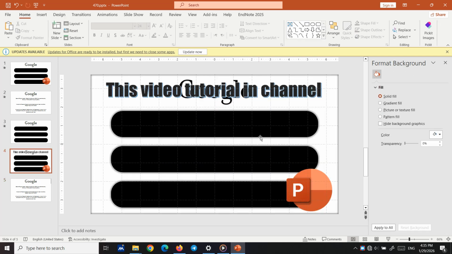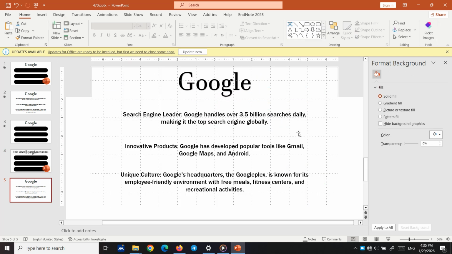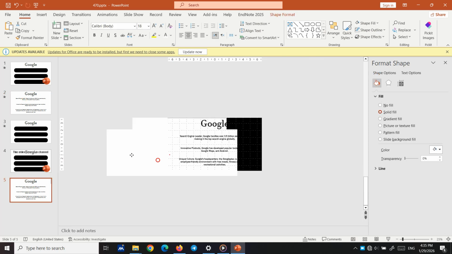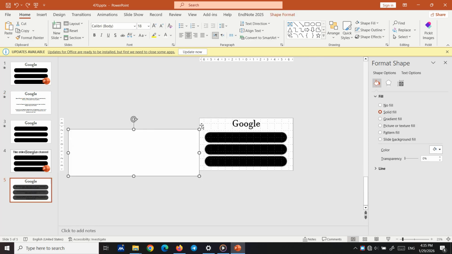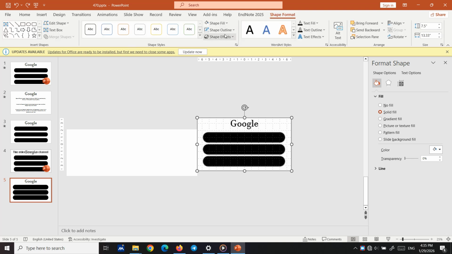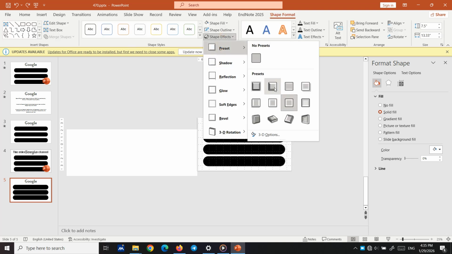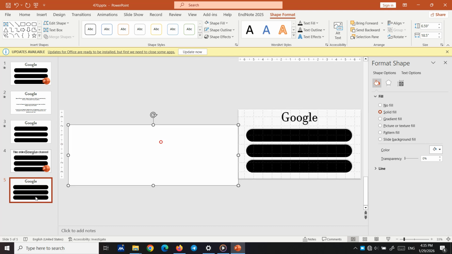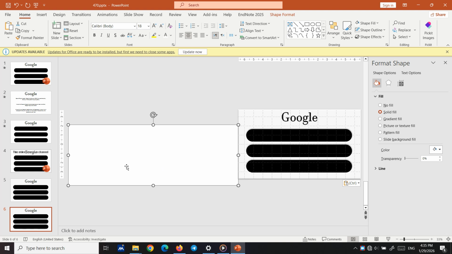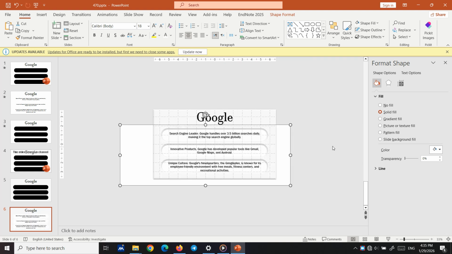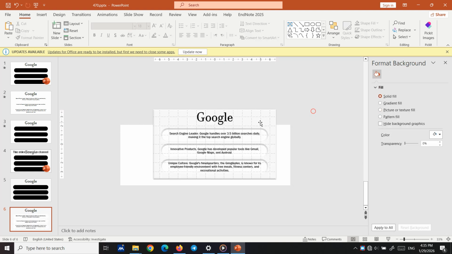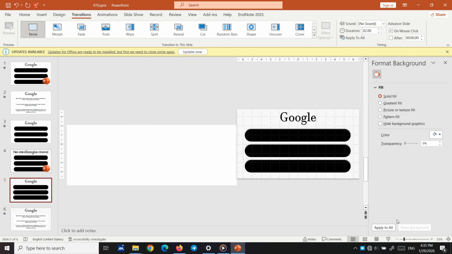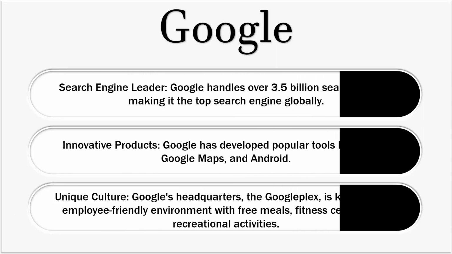But as you can see, when we bring it here, the effect that we see here is gone. It's because we didn't choose the right effect for this thing. If you want, you can go to shape outline and choose another thing that's going to be visible after that. So let's copy that and bring it in. And then set the transition to morph. Your slide is ready. Let's take a look.